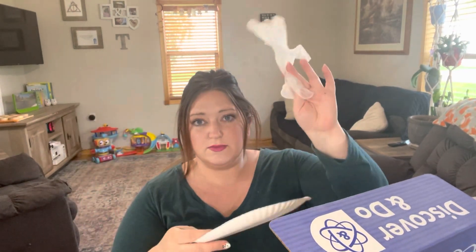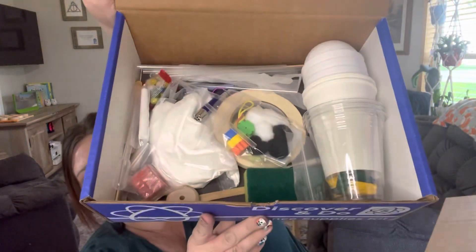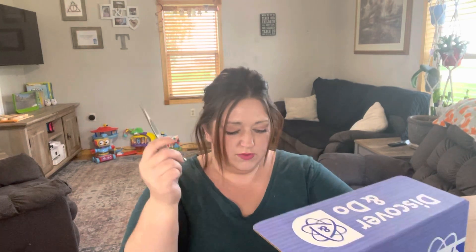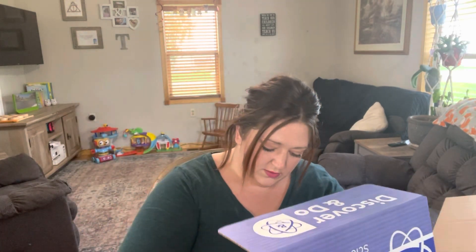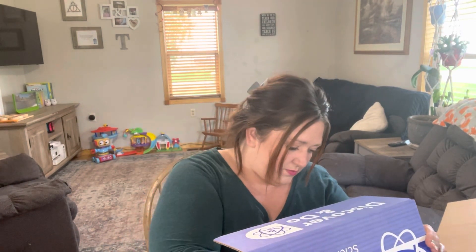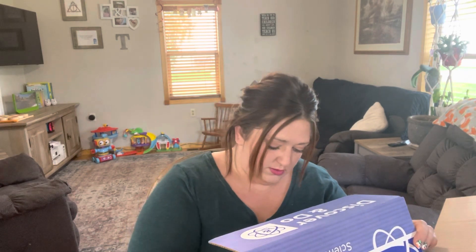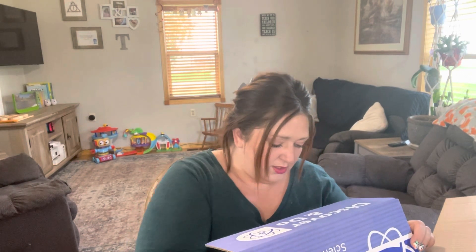And of course there's the Science Supply Kit Box. In here there's some more packing paper that I'll keep. There's a paper plate, some gloves, masking tape, tweezers, styrofoam balls, balloons, cups, construction paper, modeling clay, chalk, jelly beans, a white crayon, and like a bazillion clear straws. I found very little last year that I needed to add when doing the science experiments — most of it was in the box for me, which made it really easy. I'm actually surprised the jelly beans are in there, because last year we needed marshmallows and those weren't included.